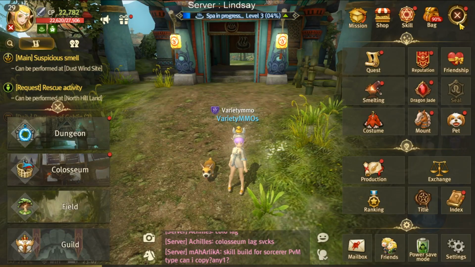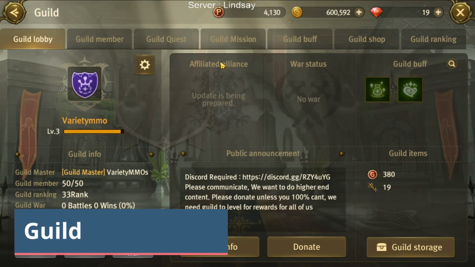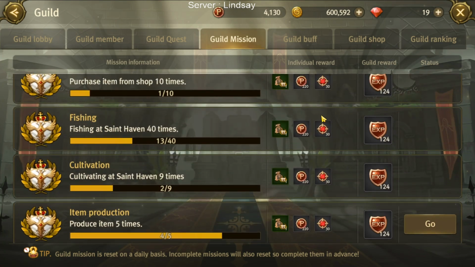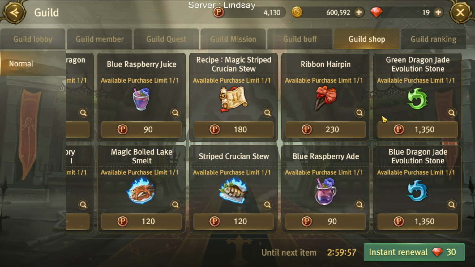Another thing to keep an eye on when leveling is your guild. When you access a guild, make sure that you go to your guild missions and do your absolute best to complete these, because these bags and all this stuff in here are very valuable. The bags not only give you gold and other items, but you get rewards that you're using on the guild shop to buy really helpful things like the Dragon Jade Evolution Stones, which are very, very important.